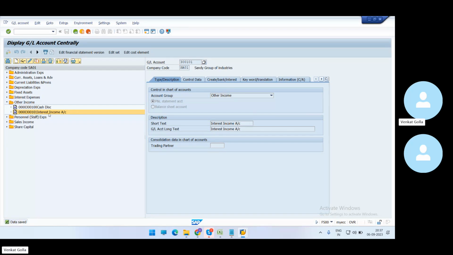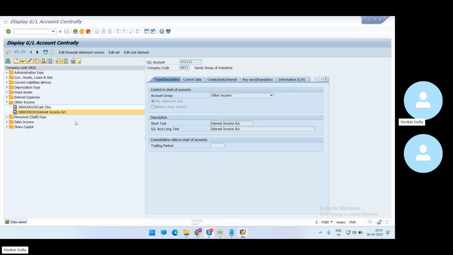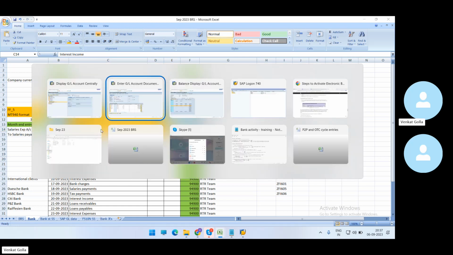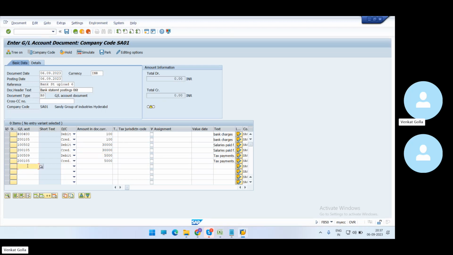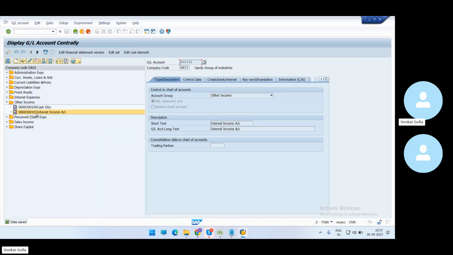Now 300,101 account is the one. Suppose what is the entry we need to post as and when you receive some income? When income is received, the balance in the bank account increases. So bank account debit and interest income account credit. Interest income, as per the nominal account rules, incomes and gains will be credited, right? So we debit the bank account and credit the interest income account. So here 200,105 debit, and credit is the interest income account that we created now, 300,101.